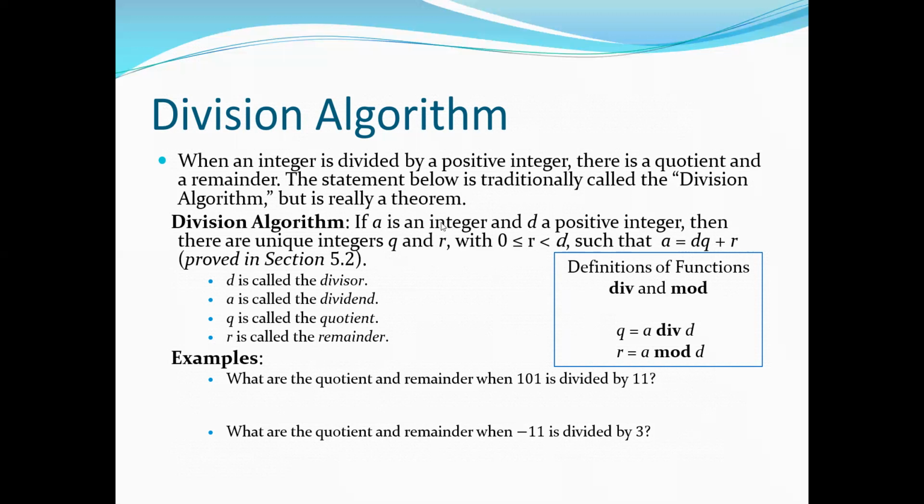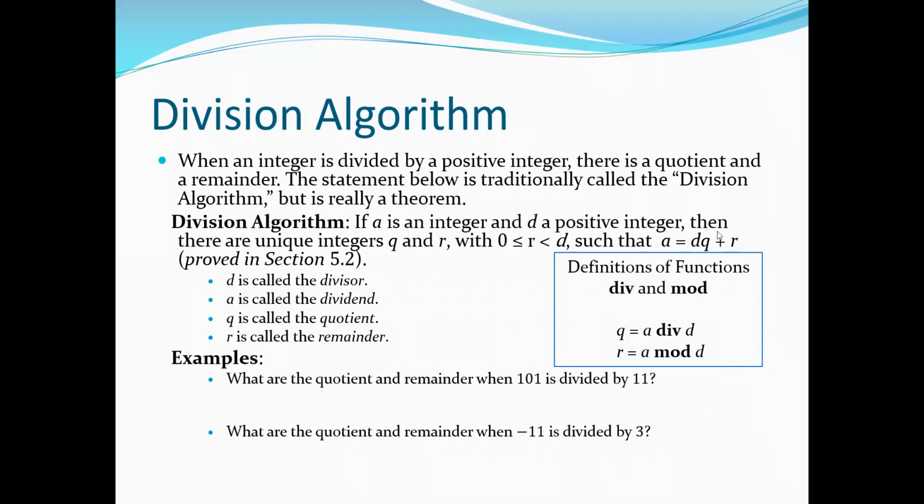In this division algorithm, D is always positive based on this definition, and A is an integer. And R, don't forget, this is the range: it should be less than the divisor, but not less than 0. So the minimum value will be 0, up to less than the divisor. And R is the remainder. So that will be the division algorithm.